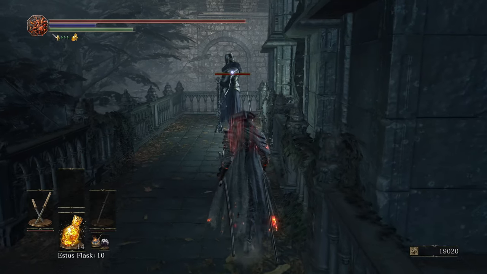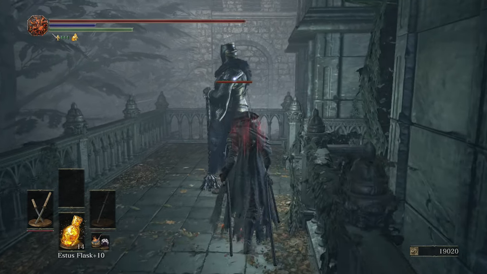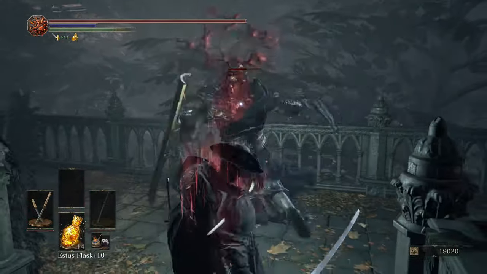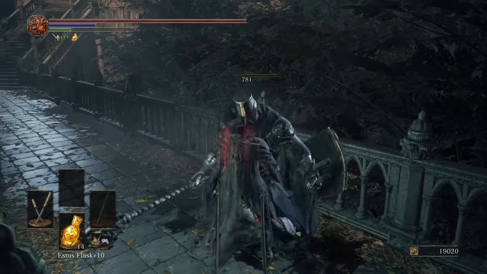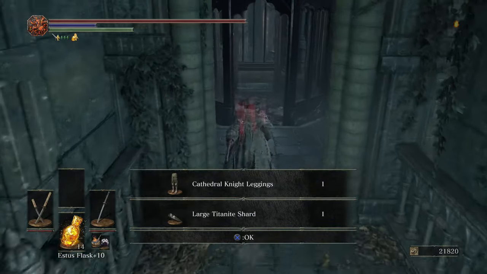First up, we're gonna see this knight here, and you can just creep up behind him as long as you do a slow walk. Get up behind him, get a backstab. There we go. And while he's getting up, get a little combo in. Oh, bounce off the shield. Nope. And yeah, pretty damn easy.